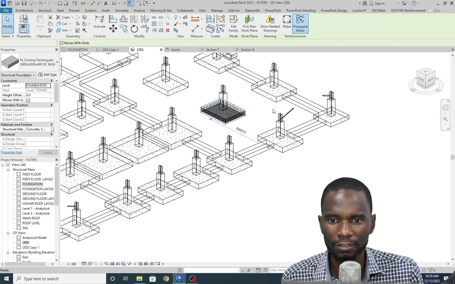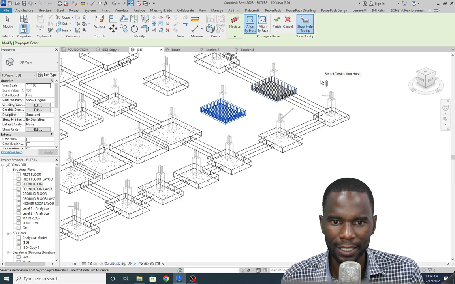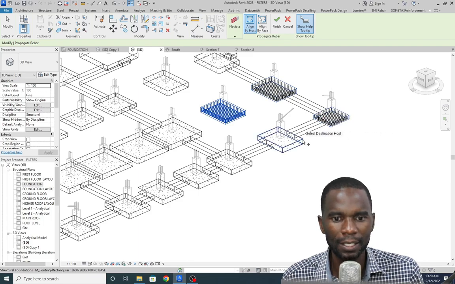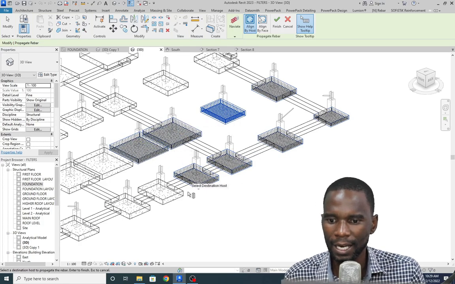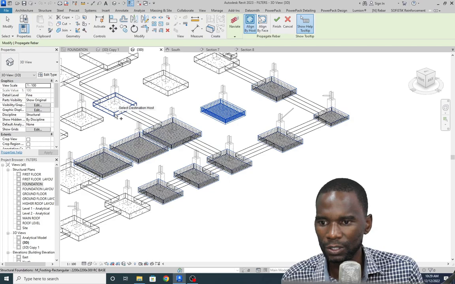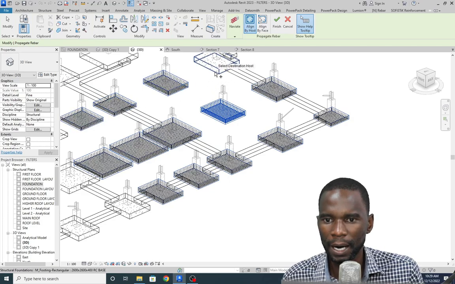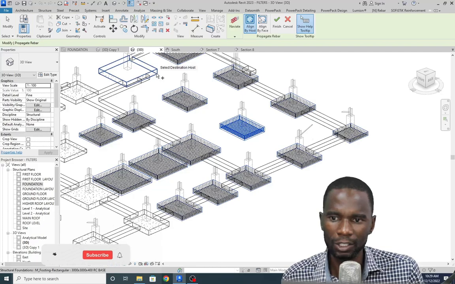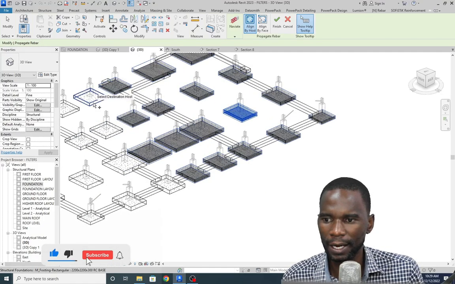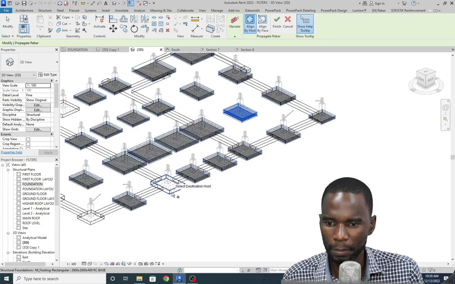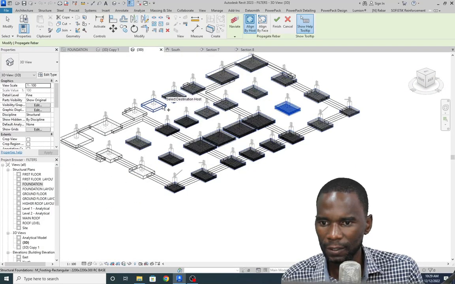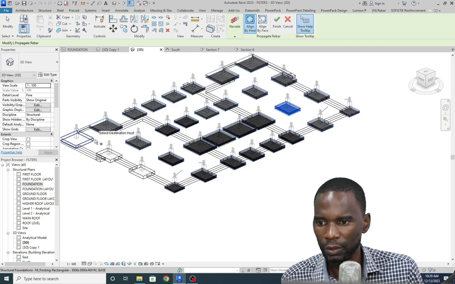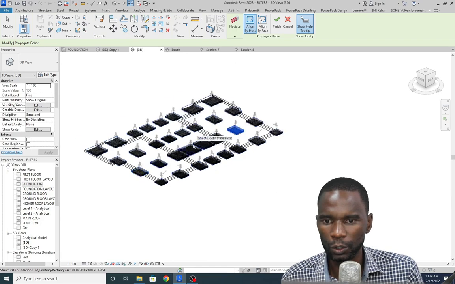But with this tool, if I just click on propagate and I just start selecting the others, as you can see, this is so good. It makes your work very easy. It doesn't matter the size. As you can see, in a matter of seconds, I'm able to copy the rebar to different bases, and this method works out for all the other elements. Could be the beams, the columns. Let's make sure that you constrain your rebar. You can see that even this smaller one, everything is okay. Just make sure that you constrain your rebar the way I explained, and you are able to model this rebar.